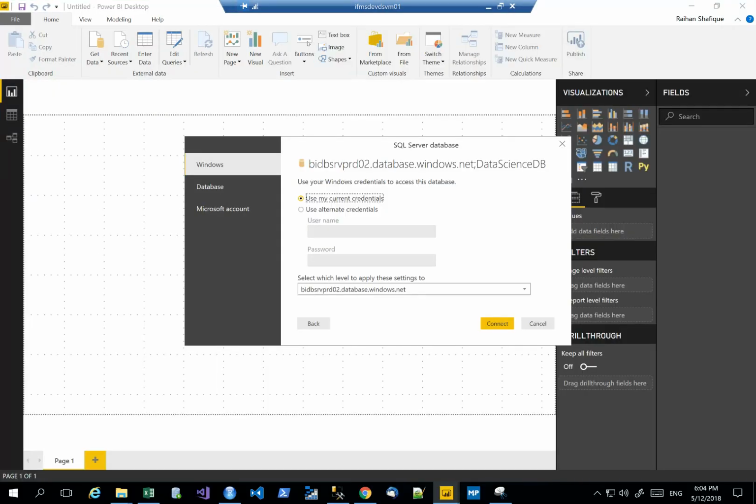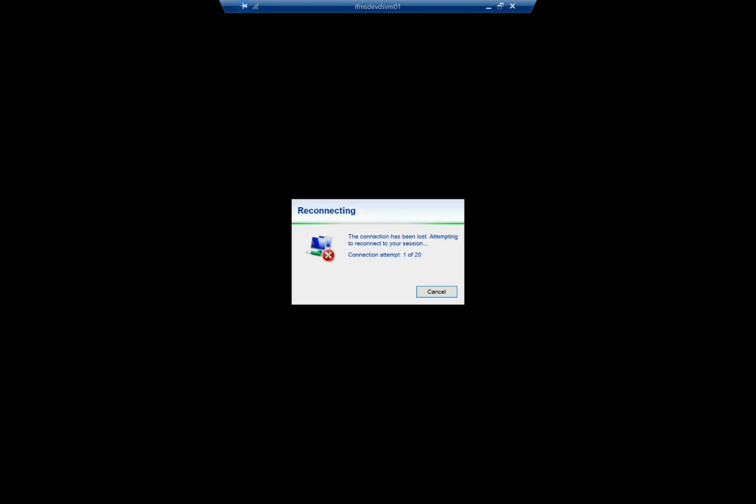Okay, guys, I have clicked on the OK button after putting in my server details and the database that I want to connect to. Now it is asking for credentials. You need to be mindful about under which dialog box you are putting your credentials. If I put my credentials here, it will not work. Why? Because here it is asking to use your Windows credentials to access this database. But in my case, my database is not configured to use Windows credentials. That's why I have to choose Database here and connect to it.